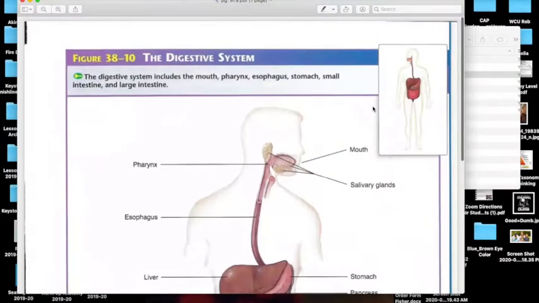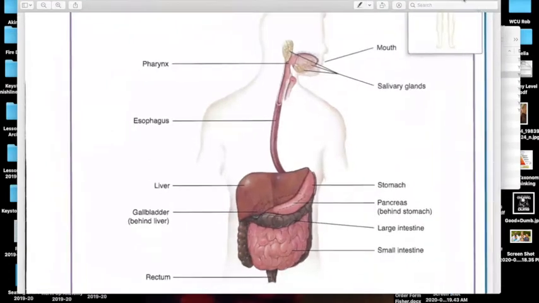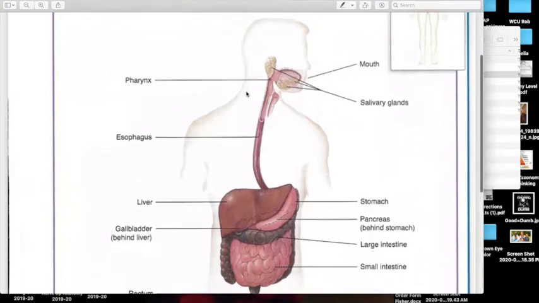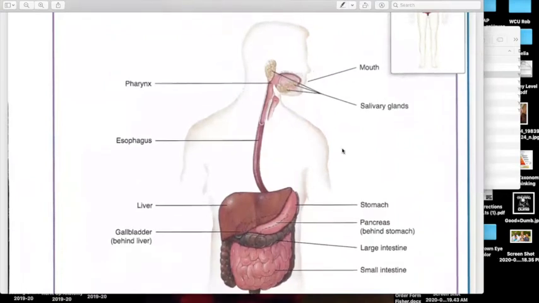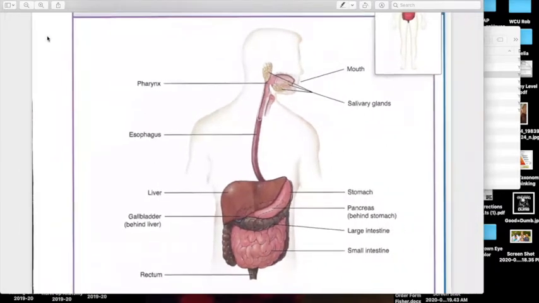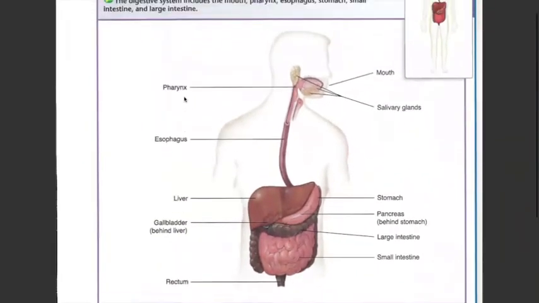Next page, just showing a drawing of the body here. I'm going to leave this here. You guys want to look at it, take a screen capture, because I said you will be doing some labeling and this will be helpful to you. All right, make that bigger here. There we go. Now it's a good time for a screenshot. All right, moving on.